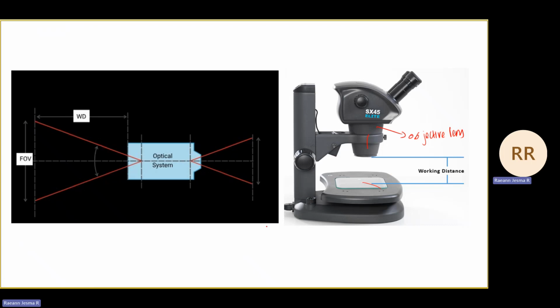So if we look at the first figure that you see here, here we have an optical system. If we look at the first figure, here is where we are keeping our sample. This is where a sample is present. Now, we have something called a field of view. This is how much the optical system will capture of the image. When we increase magnification, your field of view will decrease, right? That is, your depth of field will decrease.